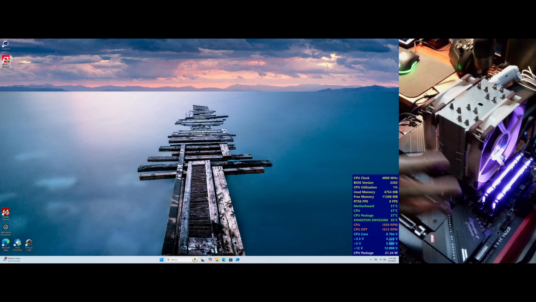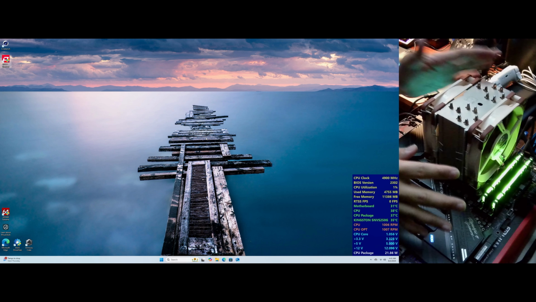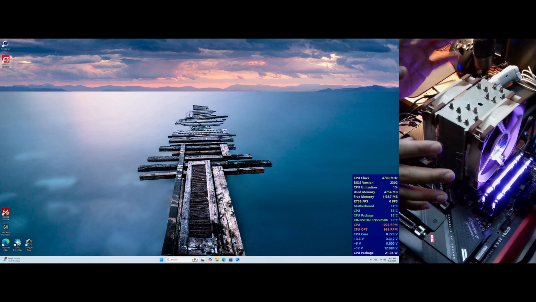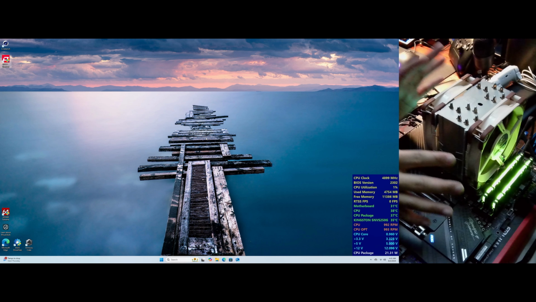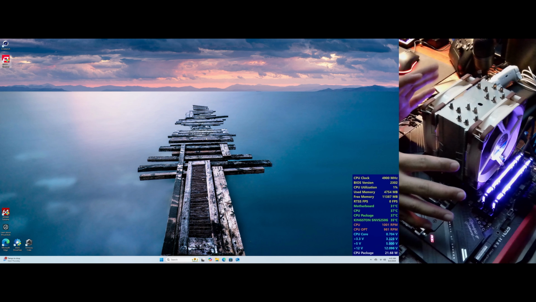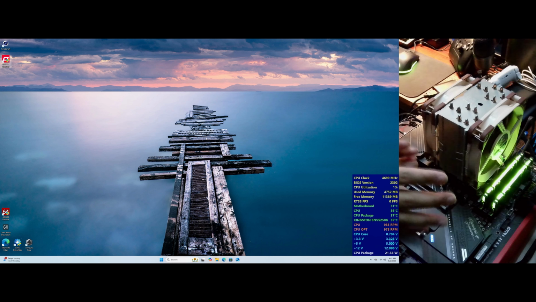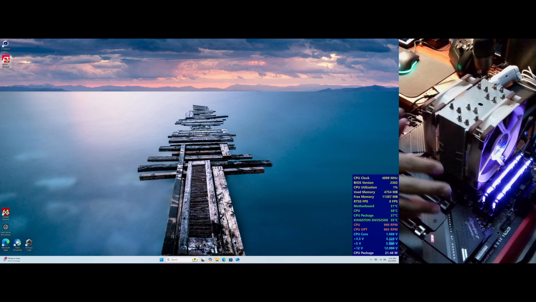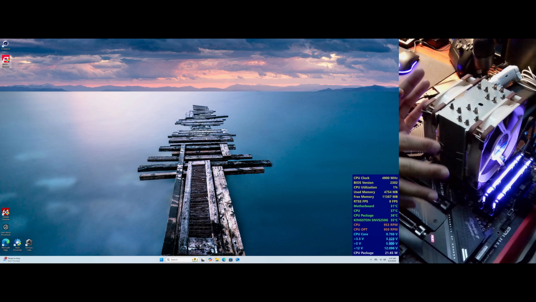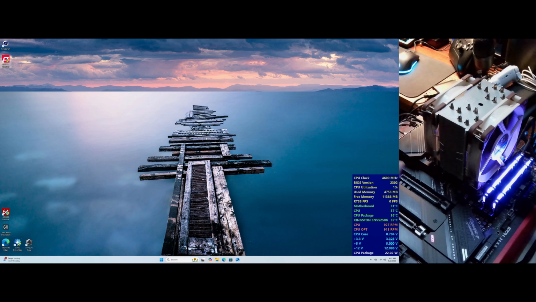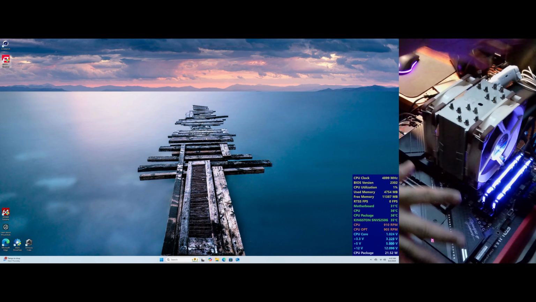Today we are going to check the maximum undervolting that we can do for this Intel i7 11700K. As we know, and the reason why I chose this CPU to test for this bench right now is because the 11700K is one of the hottest processors when it comes to power during its generation. Alright, so now I'm going to test it like an open bench here.